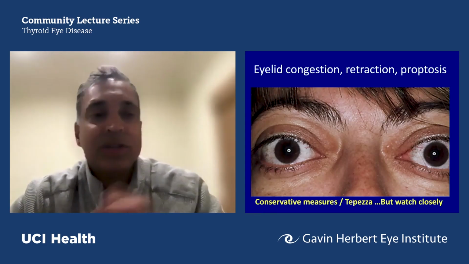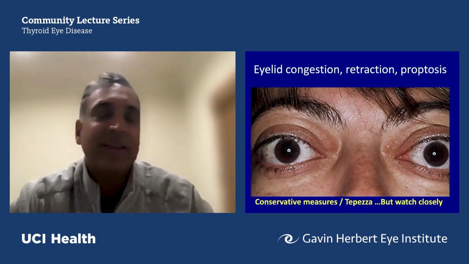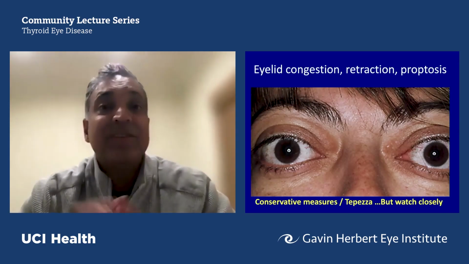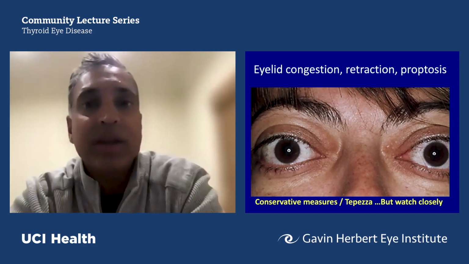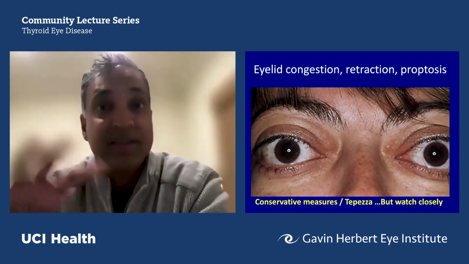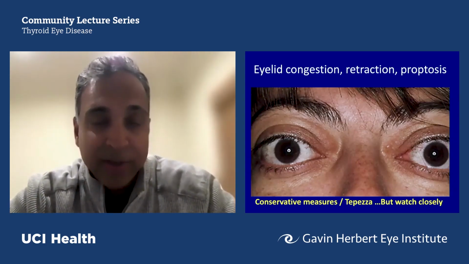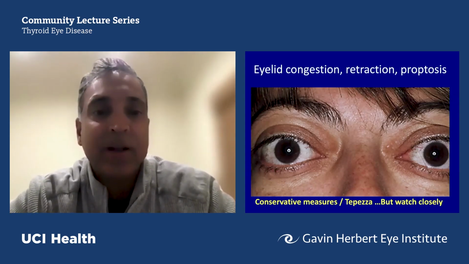And I want to introduce this concept or this new medication called Tepezza. Many of you may have heard of it. It is an immunological therapy in the sense that it's given intravenously, and the initial phase of it is given every 3 weeks for eight separate treatments, so a total of 24 weeks. And it came on the market, FDA approved in January of 2020 for specifically thyroid eye disease.